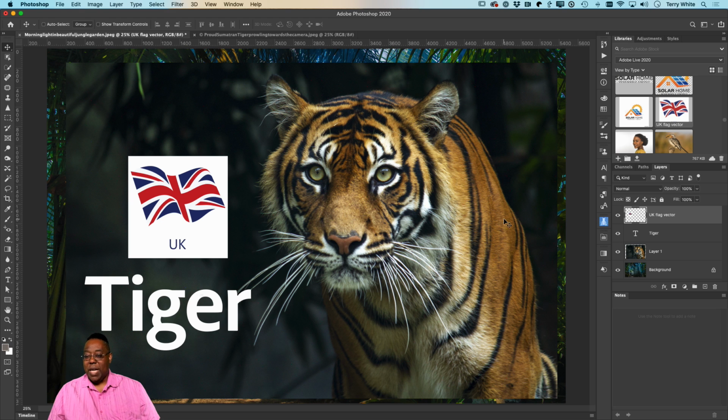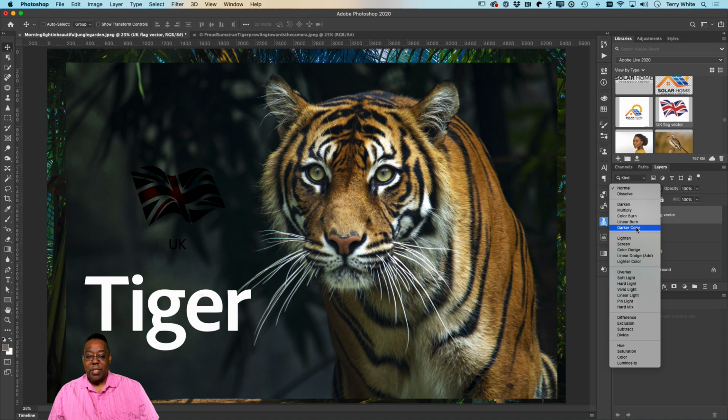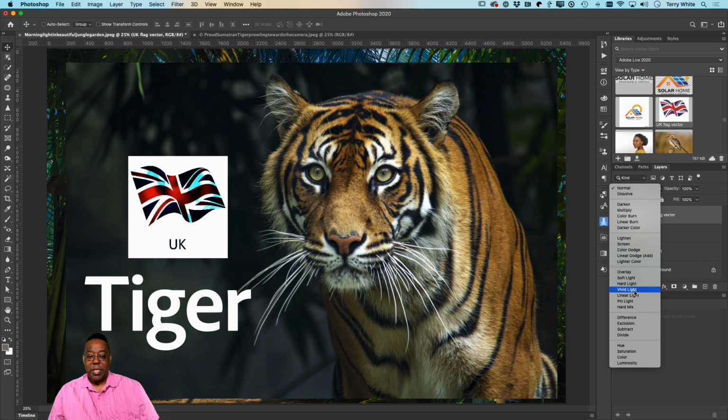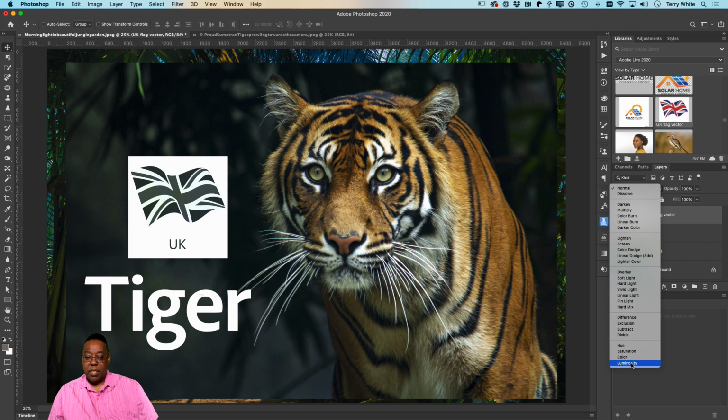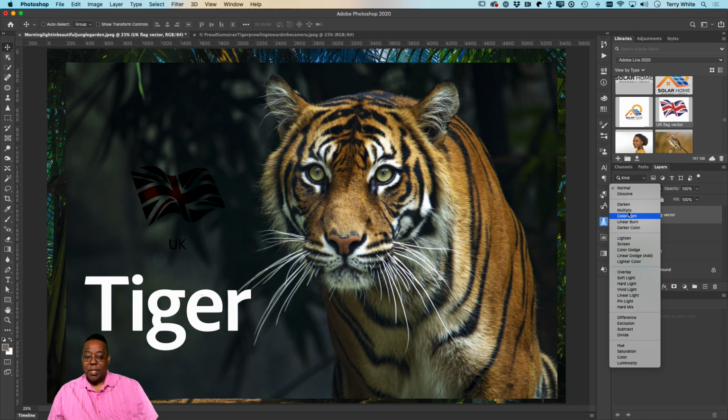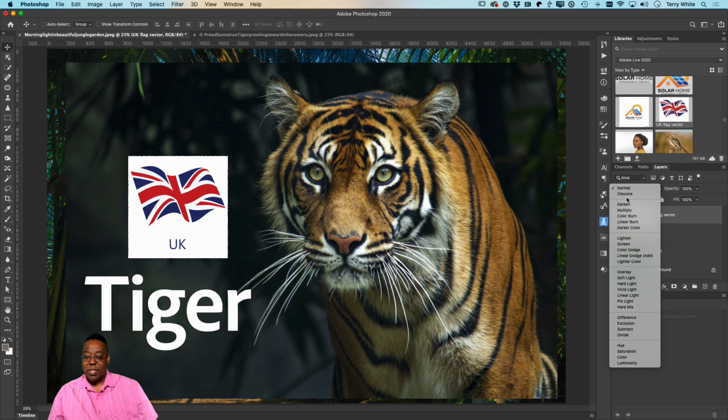And of course, you could apply a blending mode to this layer to maybe blend it in better than what we're seeing here, so we'd be able to see it better against that background. Maybe a nice overlay or something. We'll see. I don't like any of these on that dark background. It's not important. All right, we'll leave it white and we'll just take it out the old-fashioned way.